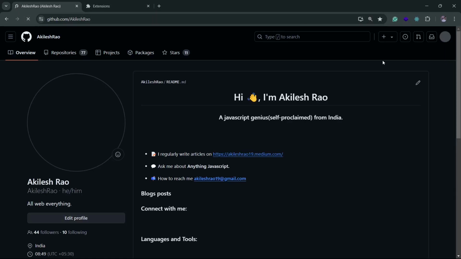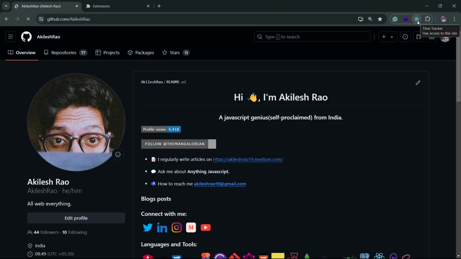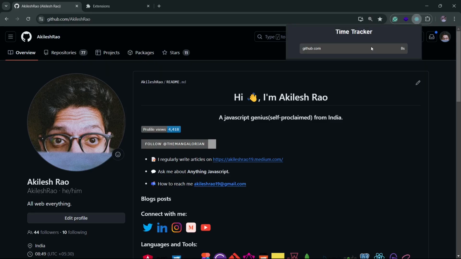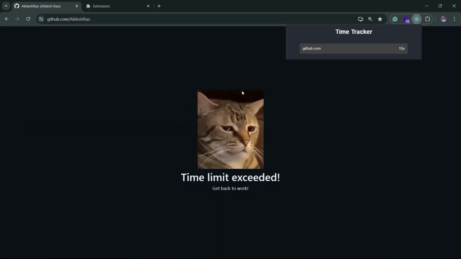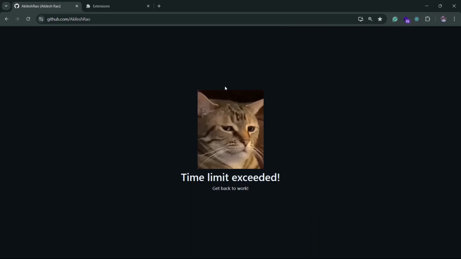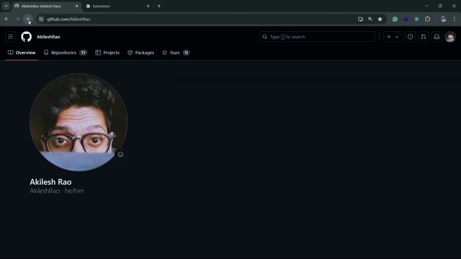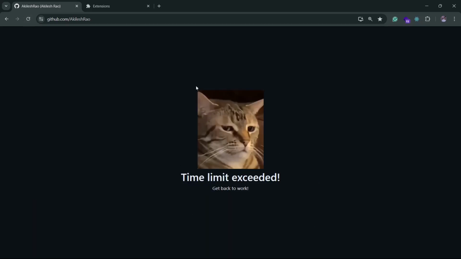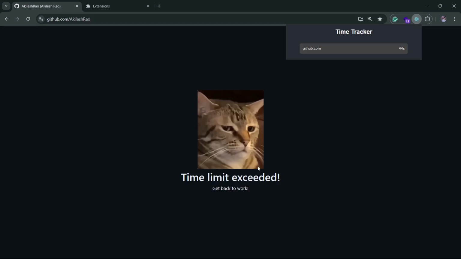We'll have to reload this page because the content script is cached, so it has to be updated. Now if I open up my extension, you see that it's updating second by second, and the moment I hit 15 seconds, you can see here that the content has now changed. I have my custom content here on the page, and if I try to reload this, it's again going to update it back to this content. That's because the time limit has already been breached. We've gone beyond the 15-second time limit. So it's not going to let me run my application. It's not going to let me spend more time on this web page.